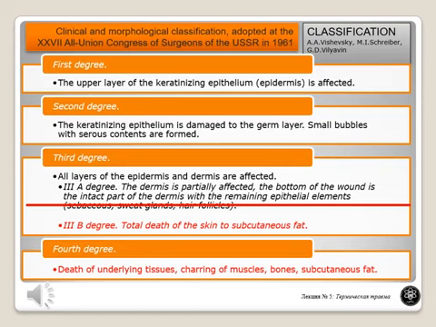Unfortunately, with the third B degree, there is a total death of the skin up to the subcutaneous fat, and these very areas containing stem cells do not survive. The fourth degree is a deep burn, in which the fascia, muscles, and bones are charred in the already underlying tissue. Accordingly, subcutaneous fat naturally dies.